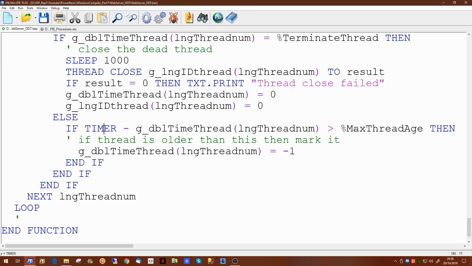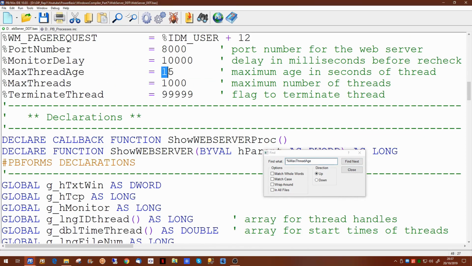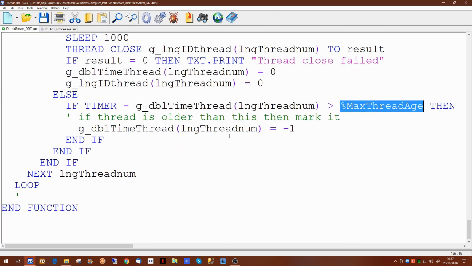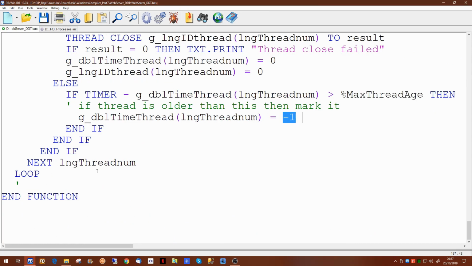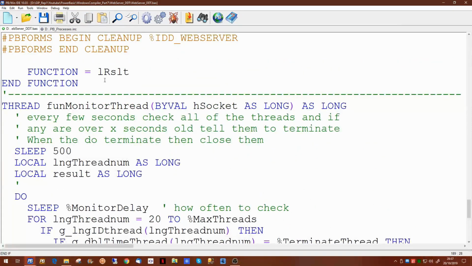But if the time exceeds the value we've got in our max thread age, which in this case is 15 seconds, so if the time the thread has been running exceeds 15 seconds, then we mark it. And this completes our monitoring thread.